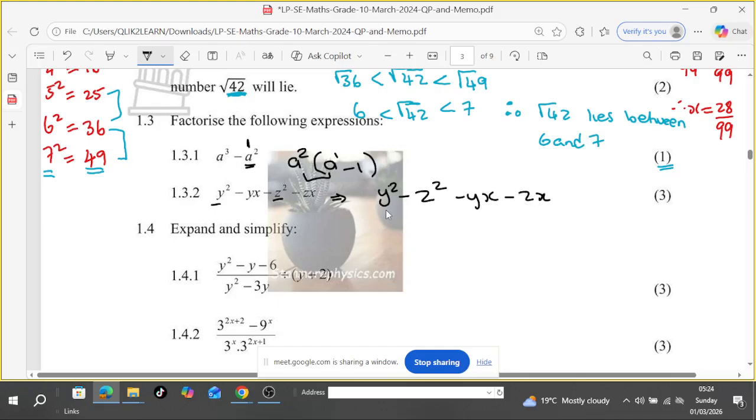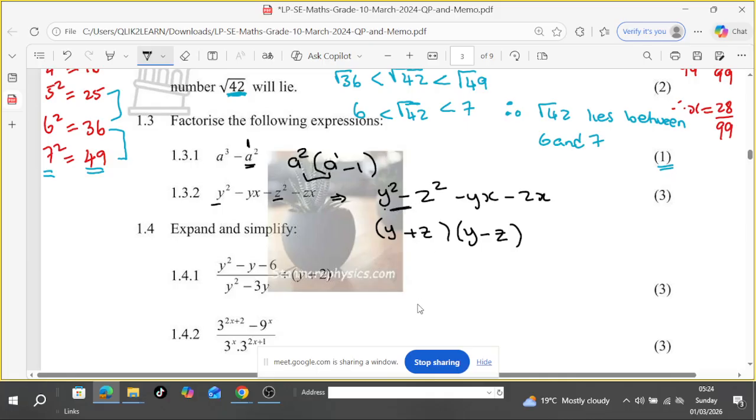But before we do that, this is just the difference of squares. You see, y squared minus z squared, we can just open two brackets. Since it's negative, the one part will be y plus z, the other part will be y minus z. Trust me, if you multiply out the brackets, they should give you that part.